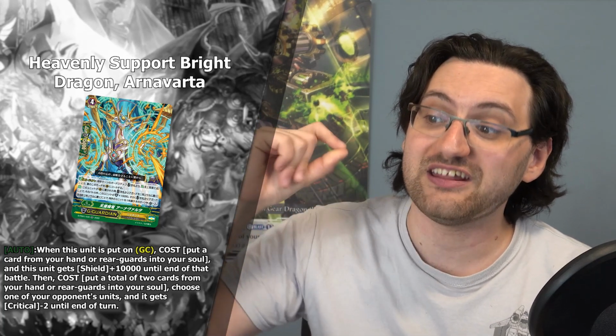Then the second part of the skill is, cost, put a total of 2 cards from your hand or Rearguard Circle into your soul, choose one of your opponent's units, and this unit gets critical minus 2 until the end of turn. So this is quite interesting, because now you can essentially block 2 attacks at the same time, because you can use G-guard on one attack, stop the attack, and then minus 2 critical on another attack that is now swinging for 0 critical or minus 1. And if that's a Restender, this G-guard can essentially block for a lot of attacks.